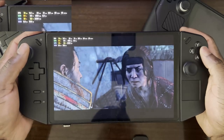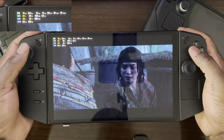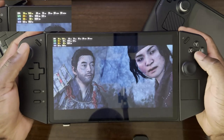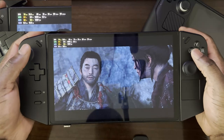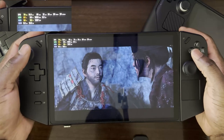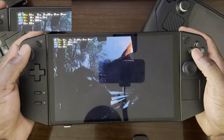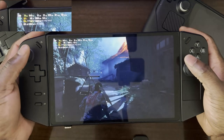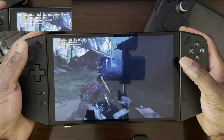Unfortunately, with the cutscenes, there's no way to skip them. I'd love to be able to skip the cutscenes without spoiling any of the early parts of the story. As you can see during the cutscenes, FPS goes up to 71 to 73 FPS. But during gameplay, it can drop down to the 60s, which is still pretty good, which makes for a smooth gaming experience.